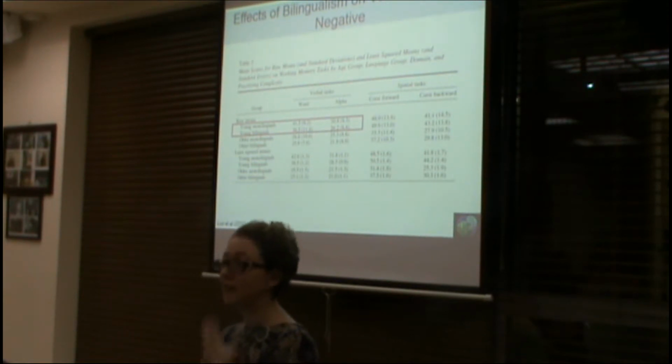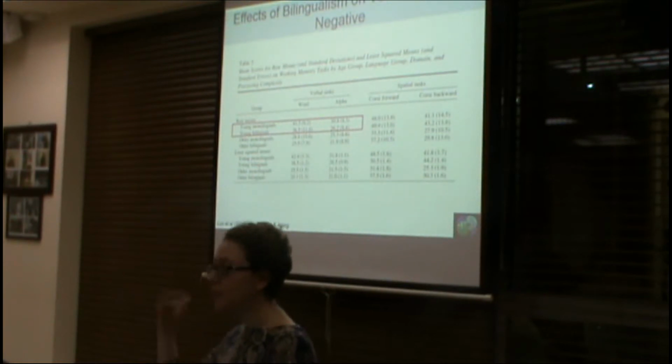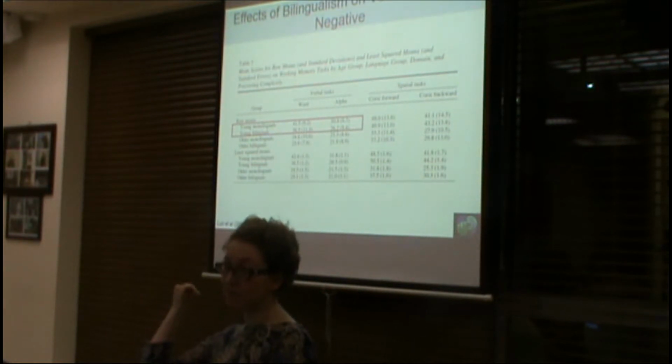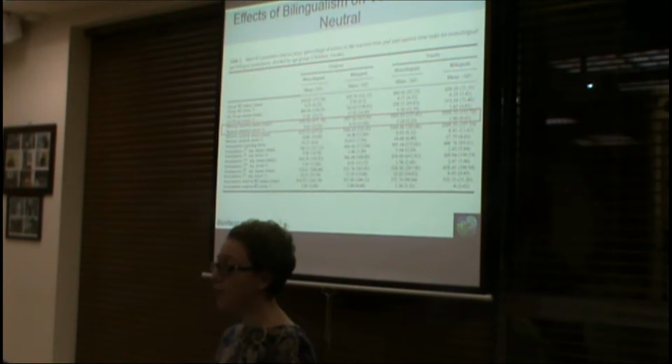But if you know that literature, then you know that invariably bilingual children tested in their second language do less well than the monolingual children on tasks of verbal memory across the board. And I'm going to show you some data to that effect as well. So this is a very common finding, that bilinguals do less well than monolinguals on verbal memory tasks. And then there's a whole lot of literature that says bilingualism does nothing for your working memory, right? And especially in the verbal domain.